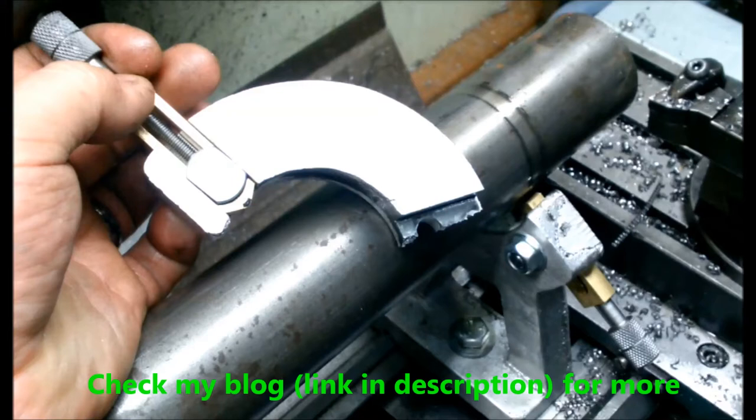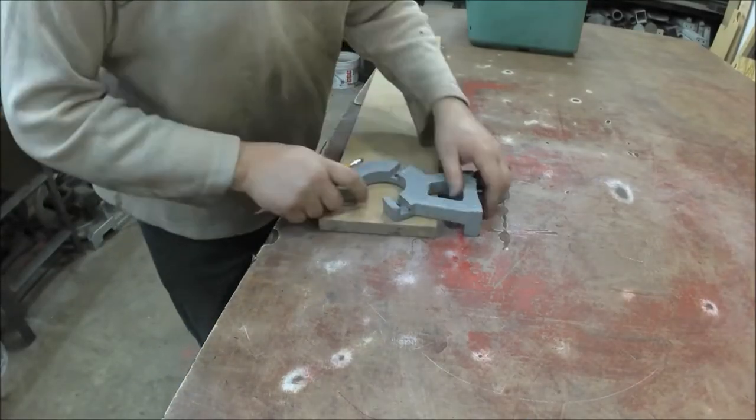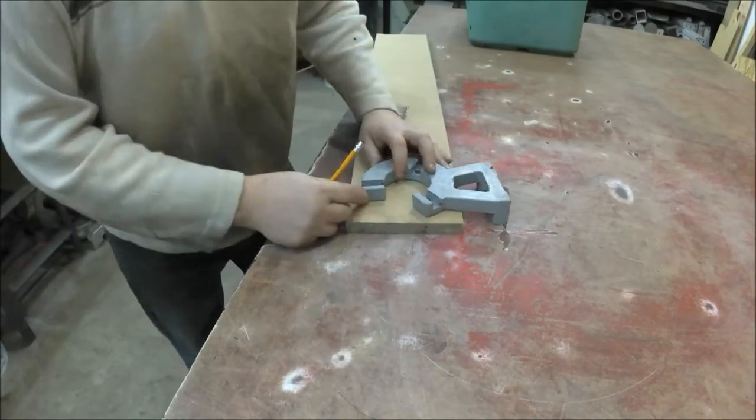All right, so this is my second attempt at making my steady rest. The first one, I pushed it a little bit too hard and cracked that whole sucker in half. And I was so happy with it when I first tried it out because it worked really well.